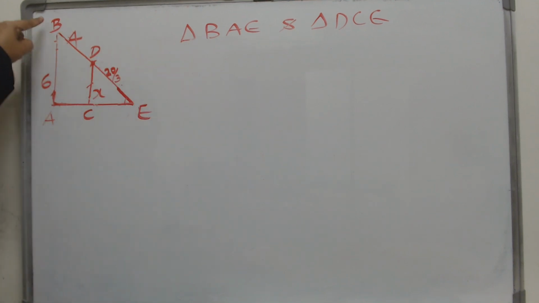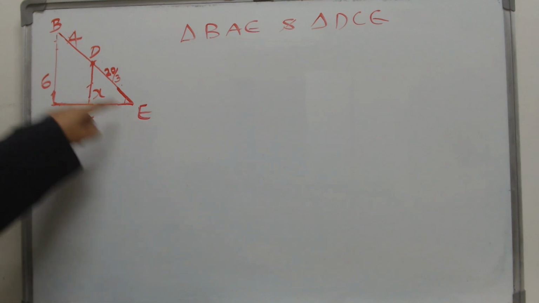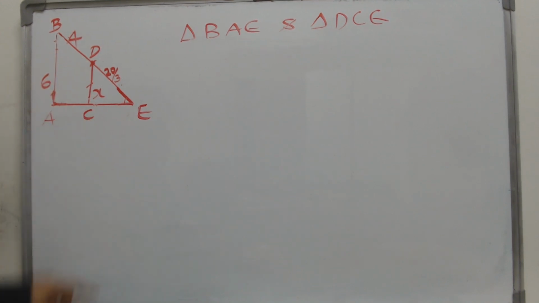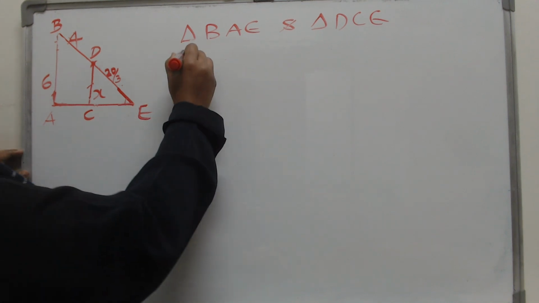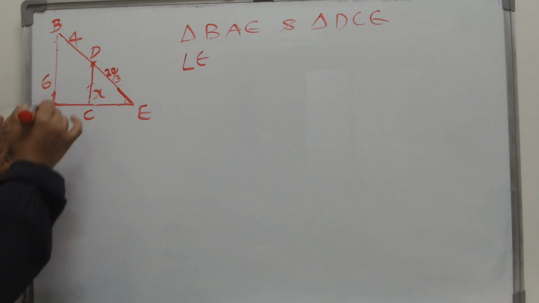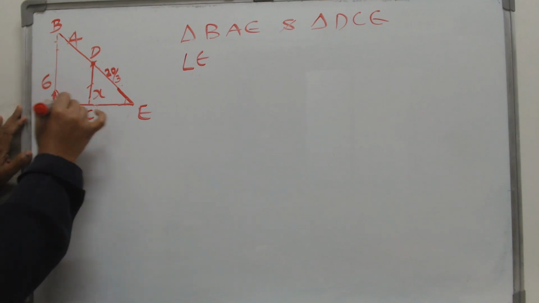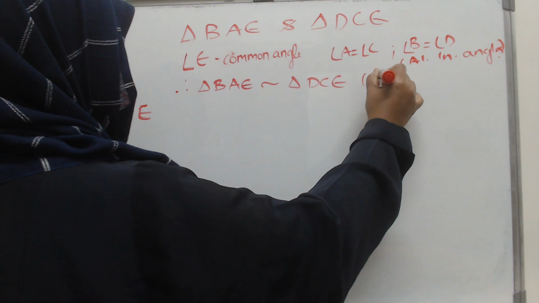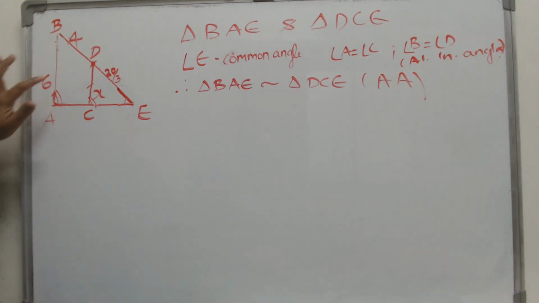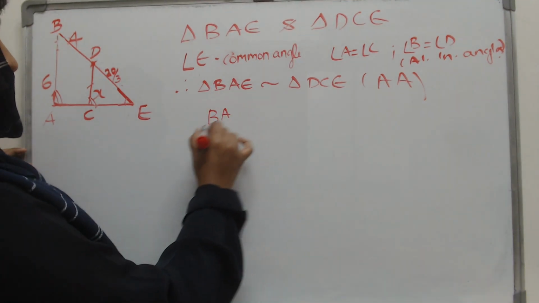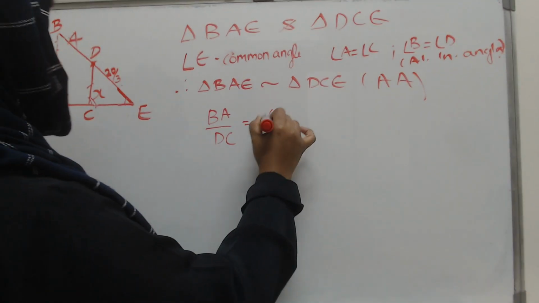Two triangles. A bigger one, BAE, a smaller one, DCE. Are they similar? They are. Why is that? You have a common angle E. Then what? You have alternate interior angles also. Therefore, by the AAA criterion, we have two similar triangles, which means what? The ratio of their sides is also equal.